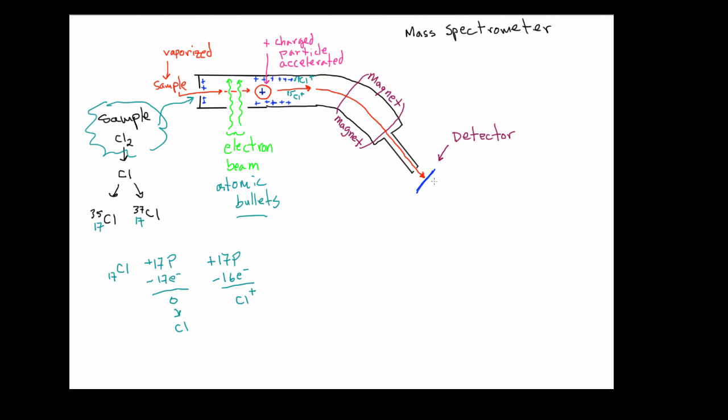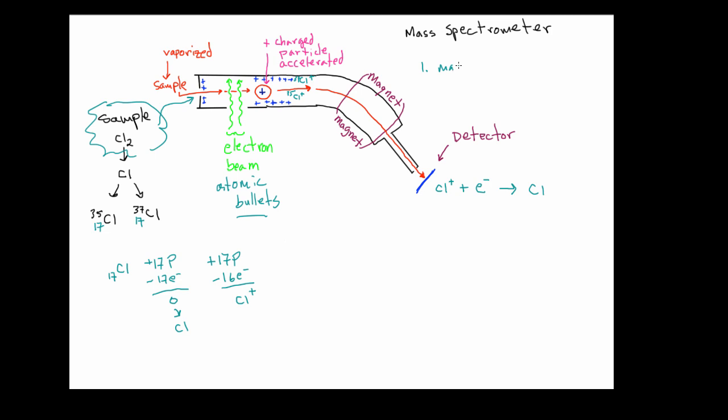All right. Now, the other thing you've got to remember is that as the Cl pluses hit this detector, they are going to react with the metal there, picking up an electron and being neutralized. So the detector itself is going to be giving up electrons. And anytime we have the movement of an electron, then we have the generation of an electrical field or an electrical current.